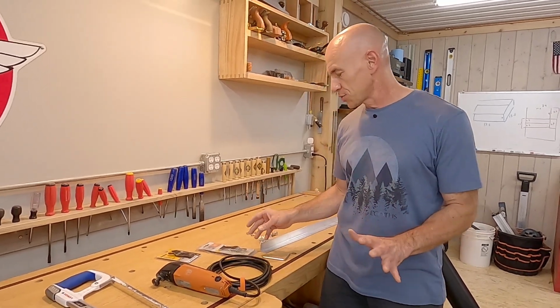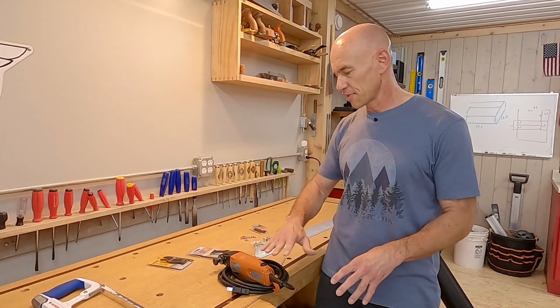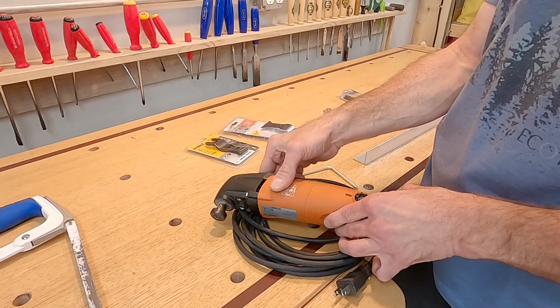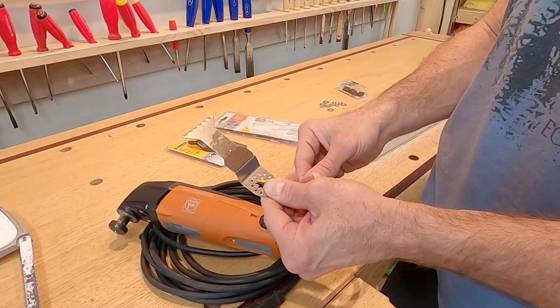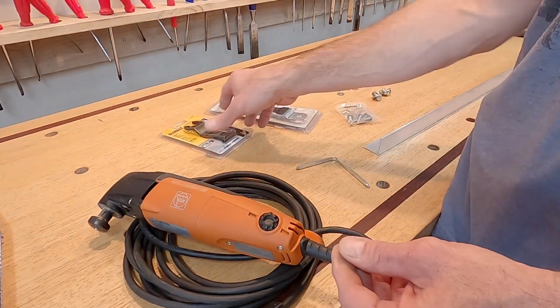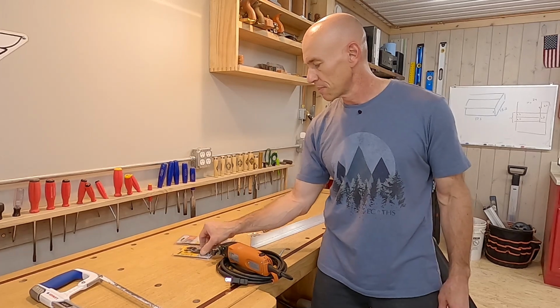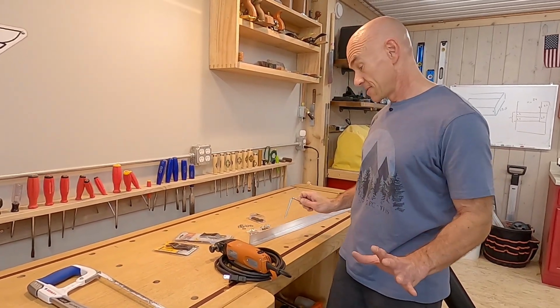Then there's some other weird metal cutting I'm going to have to do. I'm going to try it with my fine Multimaster. This is the same tool you saw me install Mel's cat door with. But they actually make blades for this for metal. I have this one, which I'm going to try first, but it looks like I've used it before, so I can't tell how sharp it is. If that doesn't work, I've got some backup blades here. And then, yeah, that's it.